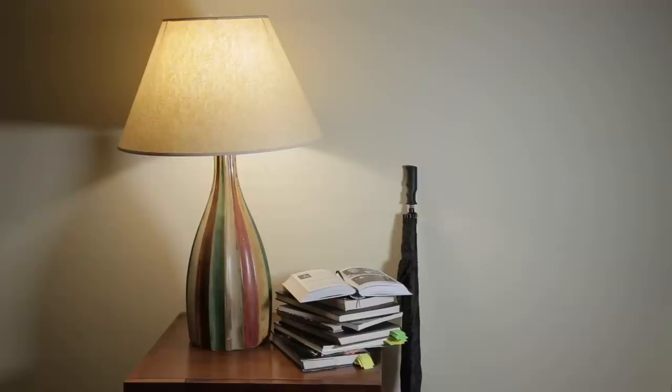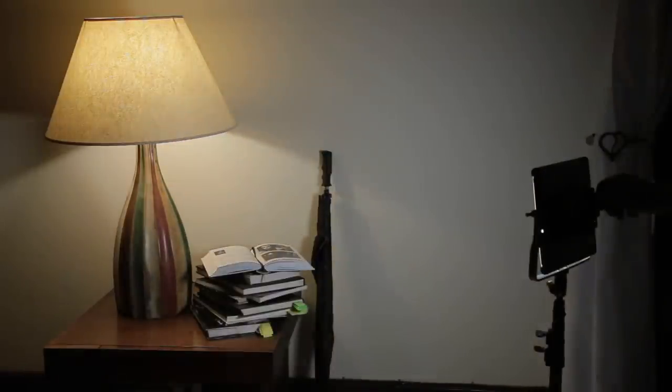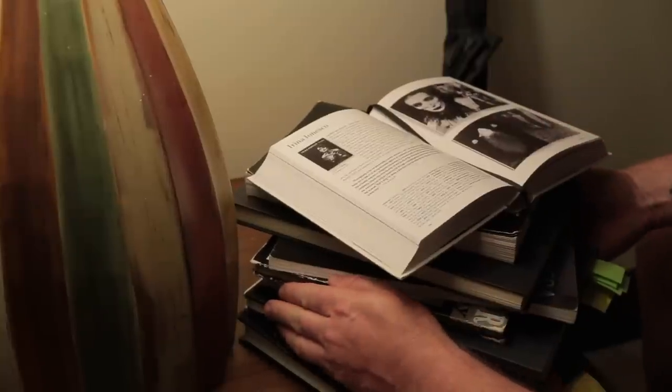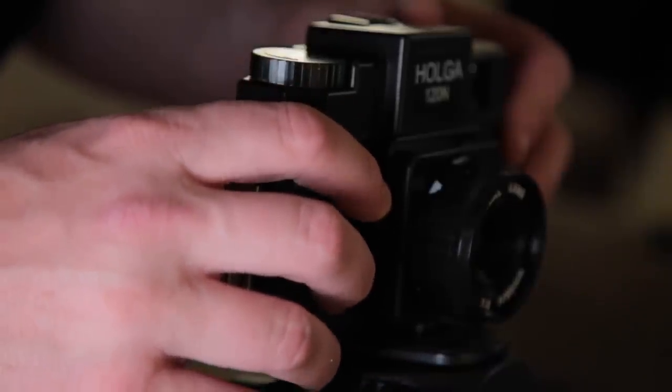So I was looking around my front room thinking, what can I shoot with this Holga? And then I noticed there was a lamp in my front room. I had to clear it away, and I thought that might make a nice photograph. So I burst a whole roll of Foma Pan 400, different exposures, because I wasn't quite sure how the Holga would hold up. I'm not sure if the shutter speeds are accurate or the apertures are accurate. So I burst a whole roll of this scene.